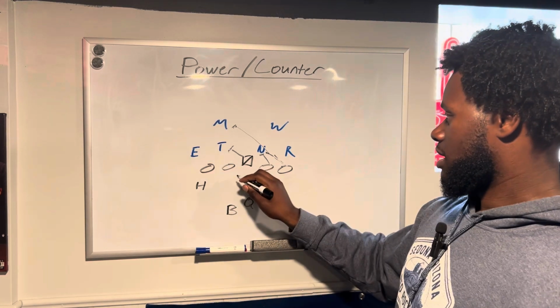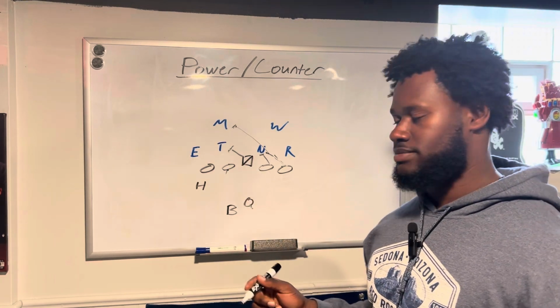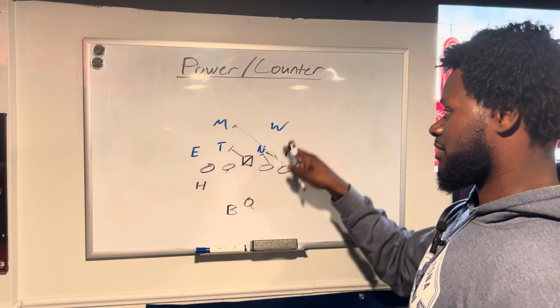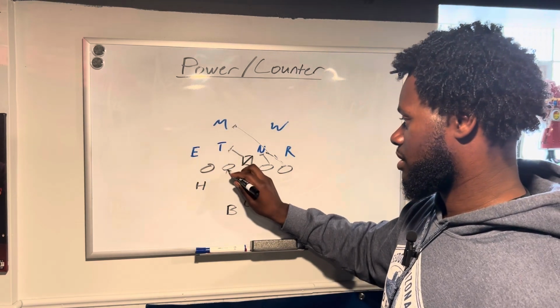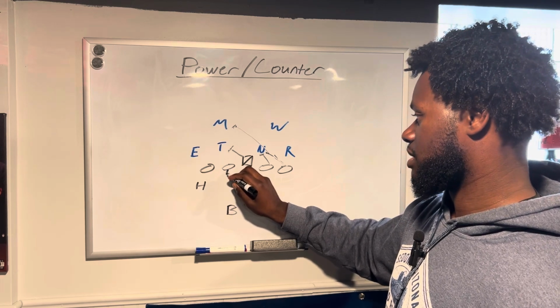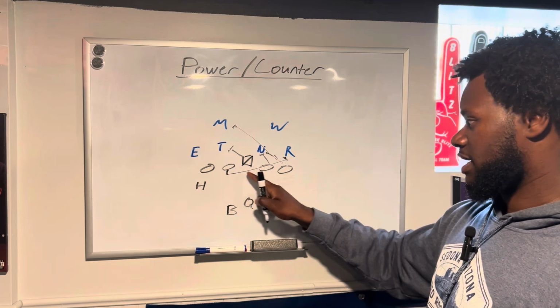All right, so here for the guard, his responsibility is he's going to be the first puller out, as opposed to power, where he's going to be wrapping for the point. In this scenario, when you're running counter, it's important for your backside guard to know he's the kick out guy, so he's going as tight as possible.